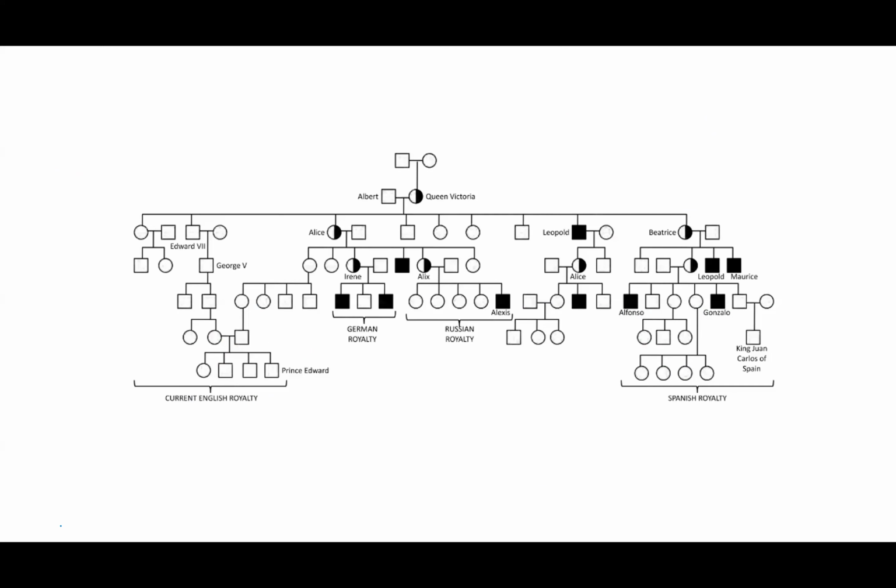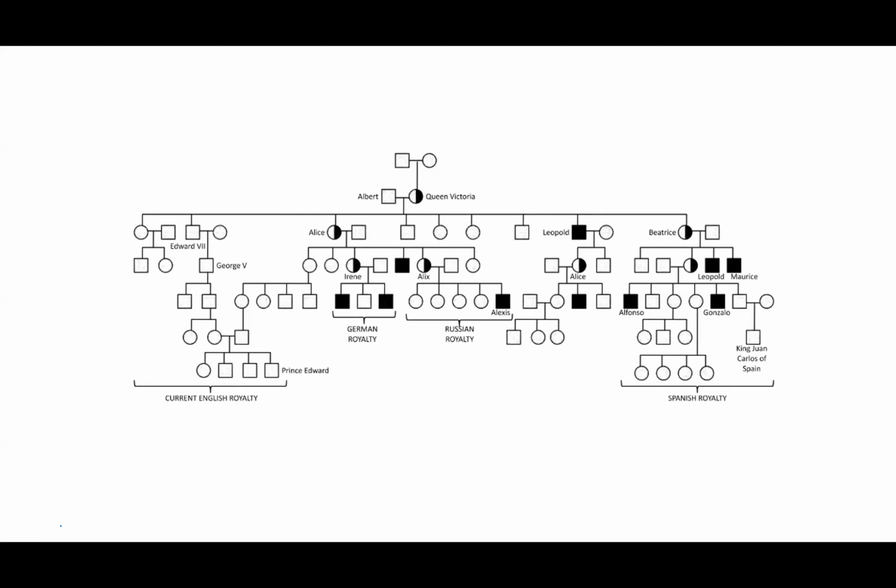When you look at this and you're looking at patterns of inheritance to try to determine how something is inherited, we were looking at, do we have unaffected parents that have an affected offspring? You can still say that because we're still looking for if it's dominant or recessive. But if you look at something like this, you'll notice how many affected females are on this pedigree. None. When you look at a pedigree like this and you see every single individual that's affected is a male, that's your clue to say, something is weird about this.